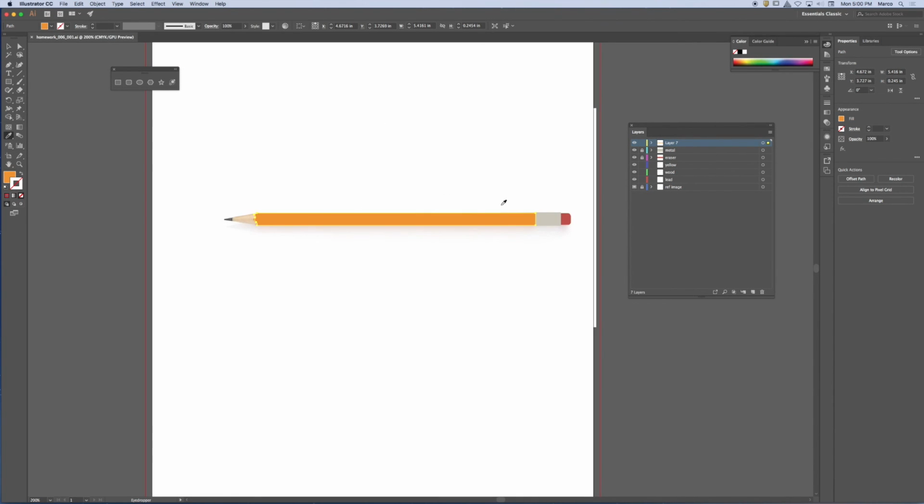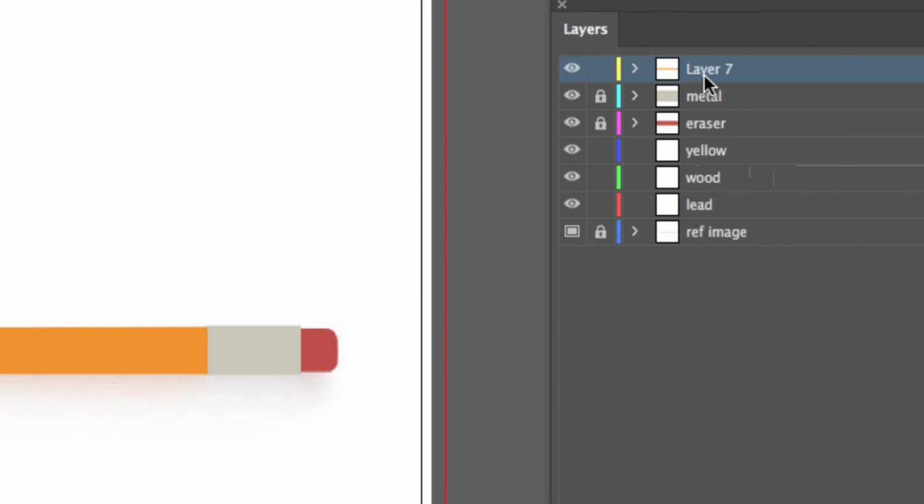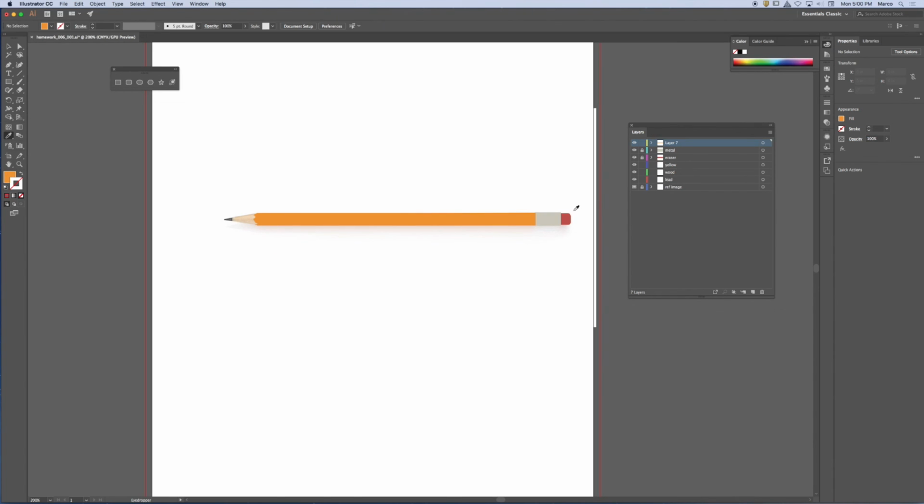So I did a demonstration. I completed 3 out of the 5 objects. You saw how I made those, how stacking order is influencing how it's illustrated, and it's creating edges between certain objects. Okay, you'll also notice that my layers are organized. Okay, and then I also have a blueprint or a reference image.